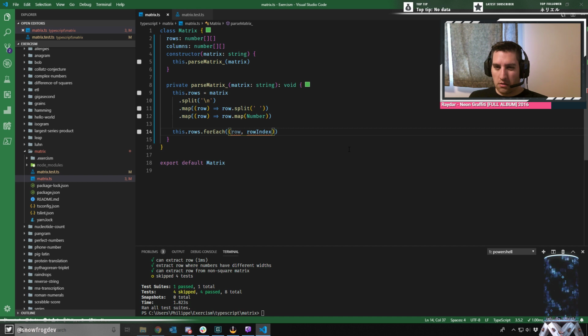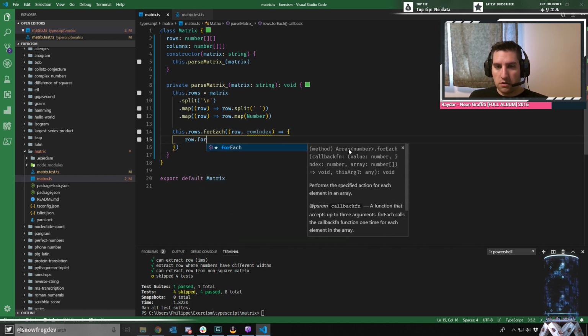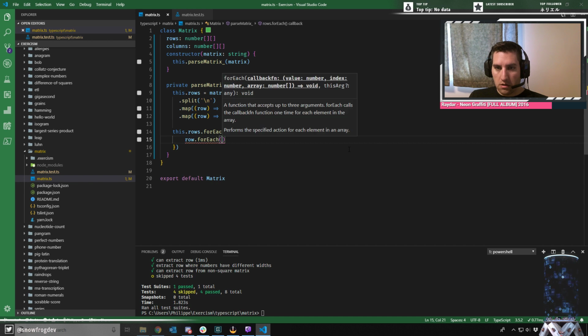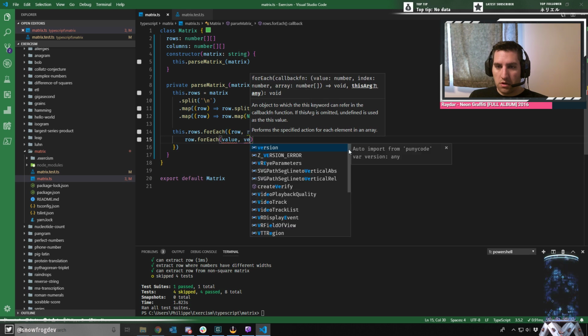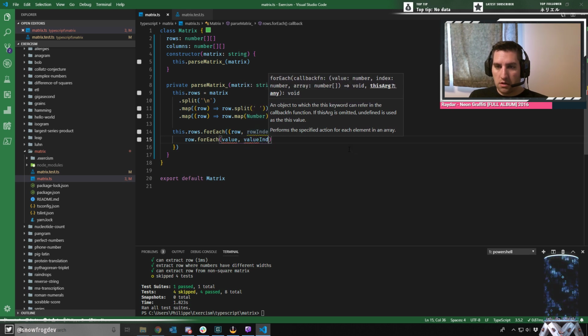And then I'm going to do another, so row dot for each. Then this will be the actual value, and this will be the value index, or column index maybe.